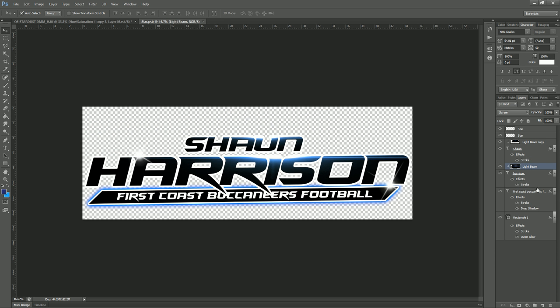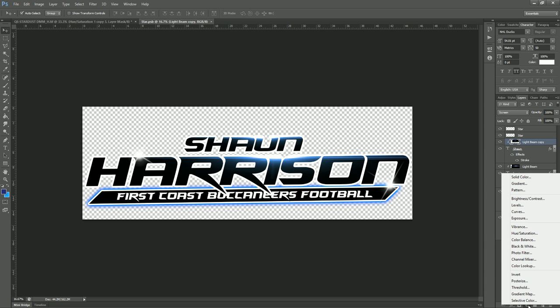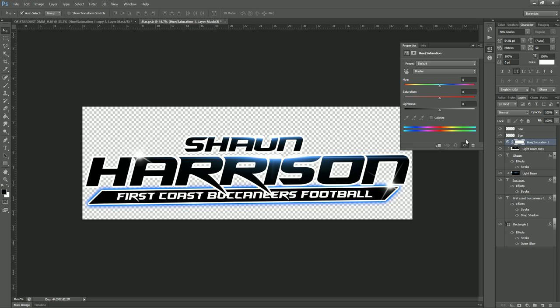The other thing we can do is also come over here, and you can say hue and saturation, click on colorize, bring your saturation up, and then what we want to do is mask this into this other layer.